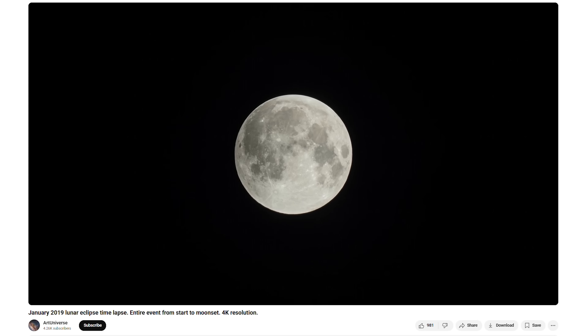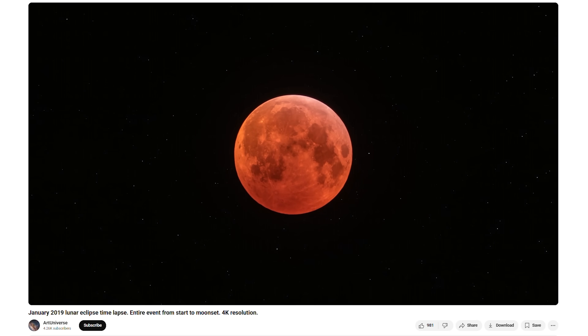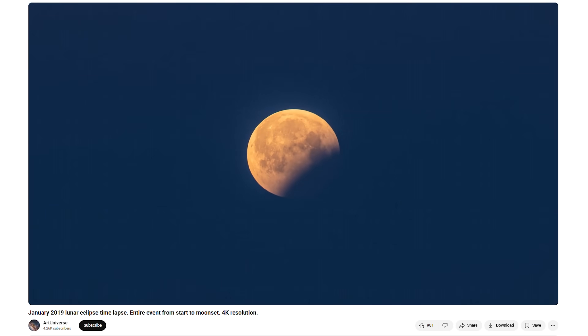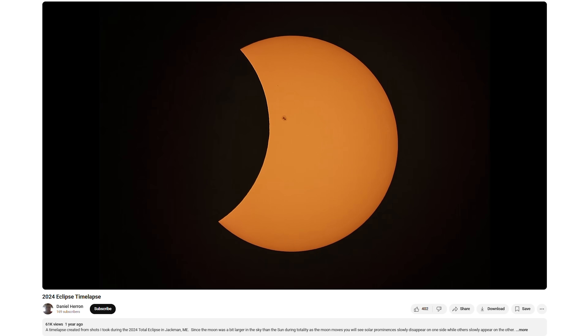Typically, the response by Flat Earthers when asked about how and why eclipses work on a flat Earth — for example, a lunar eclipse — they'll say something along the lines of: they don't know what the moon is, the shadow that's cast on it during a lunar eclipse could be any number of things beyond our realm of understanding, and therefore they don't make any claims about it. They can't really do that with a solar eclipse, though, because we know that the shadow on the sun is being caused by the moon.